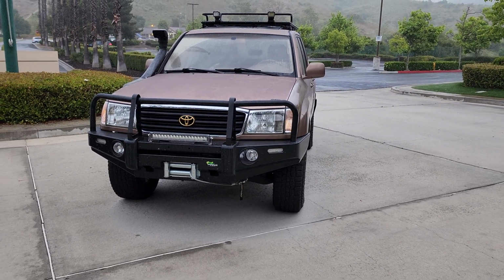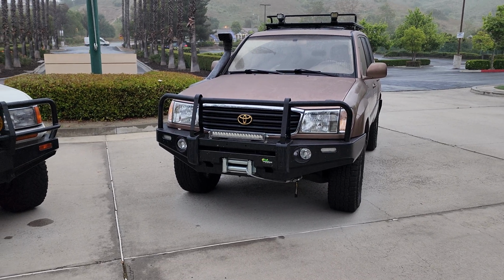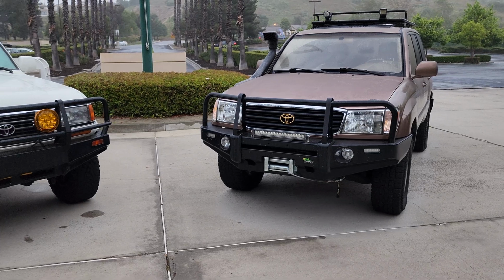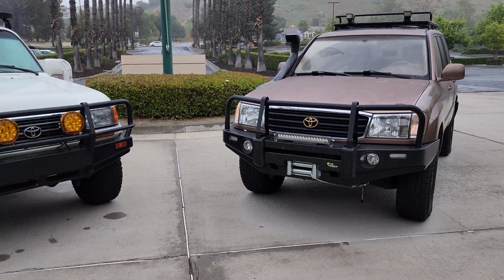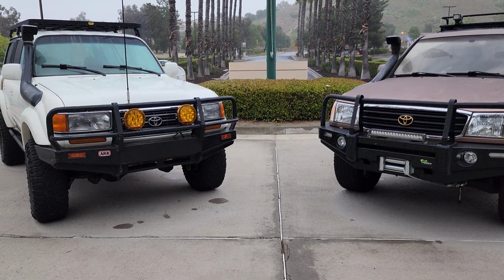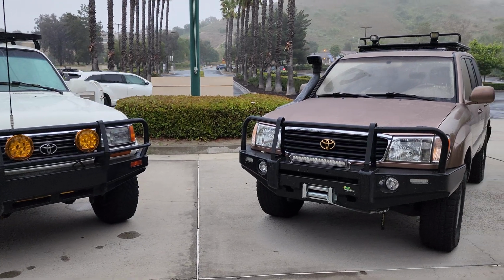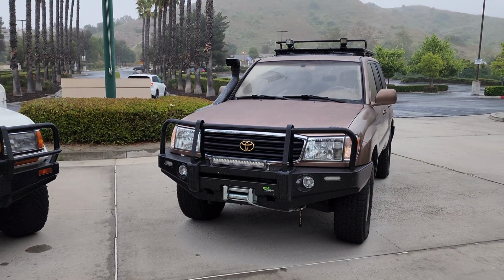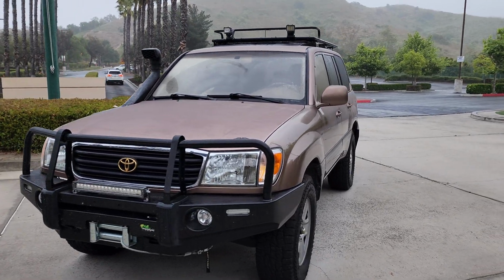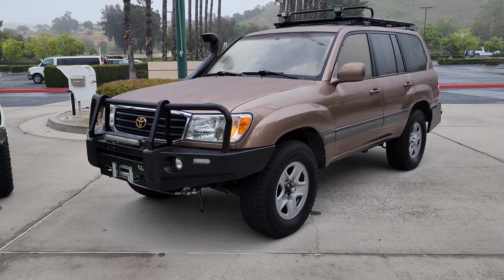But all in all, one week of ownership under your belt. What do you have to share with anybody else who's in the market thinking about getting a Landcruiser? I would say don't hesitate. I really enjoy driving it. Even just on the trip over here, it's a lot of fun. I love the driving position. It is unexpectedly elevated. You have incredible visibility in these vehicles with the way that the windows are and the driving position. It's a joy to drive.